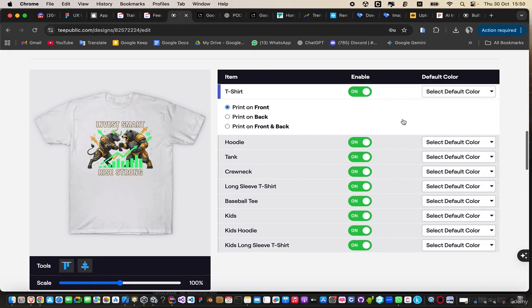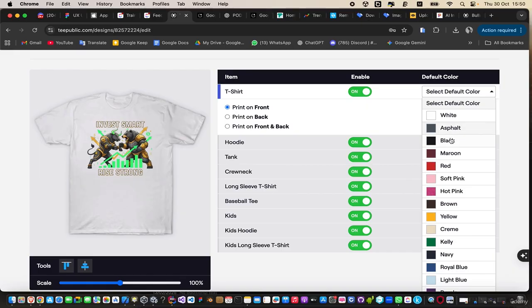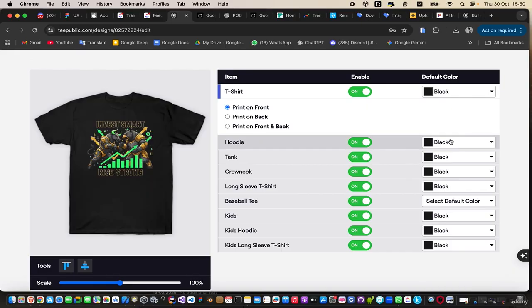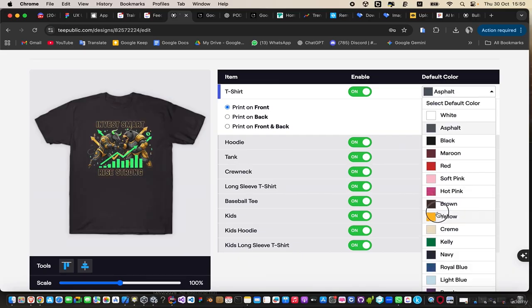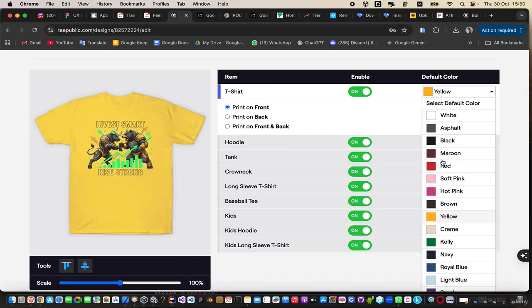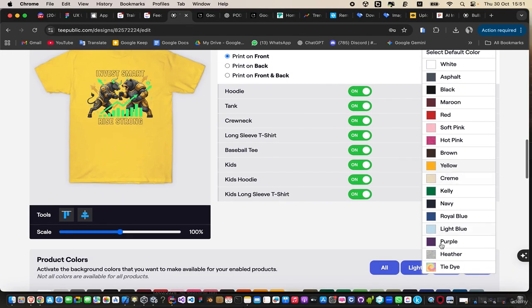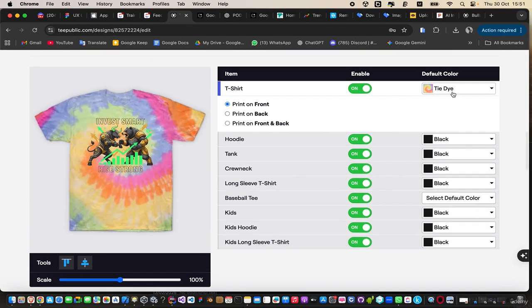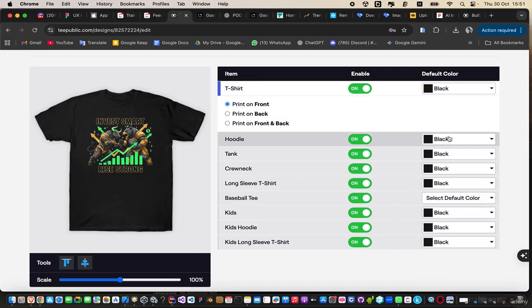So here you can define your default color. This color is the color that when someone opens up this listing, they see immediately. So you have to make sure that the color you're using makes sense. Me personally, I like black, so I will just go with black. And I think black brings out the color a bit better. You can test different colors to see how they fit in, so you can see how they look on the design. Let's just stick with black first, so that once a person comes in, this is what he or she sees.